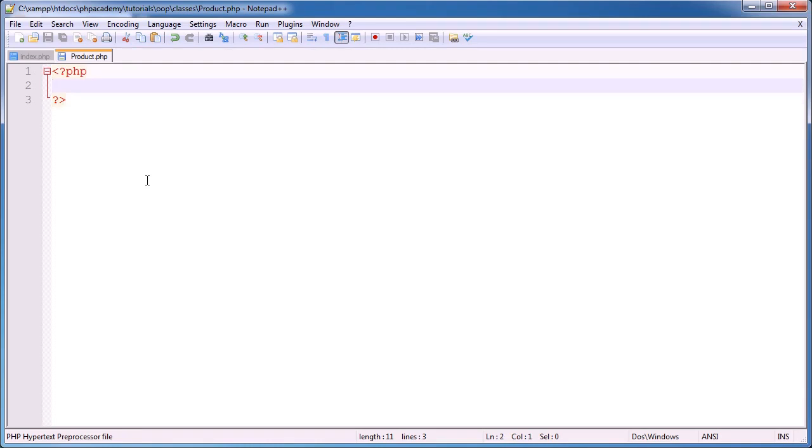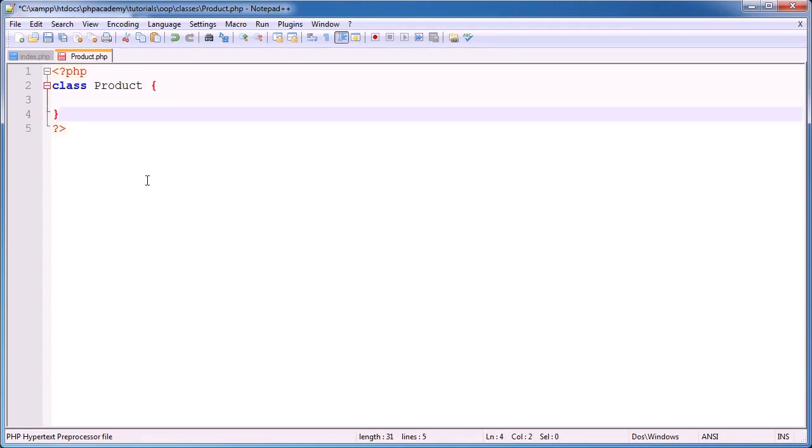Okay, so let's define the class. We'll give the class a name, and we'll create the basic syntax. I'm going to start with the class keyword, and I'm going to choose the name Product as we've already determined. Then this starts with a curly brace, and then ends with a curly brace. Everything to do with your class, i.e. the properties and methods, will go within here. So essentially what we have here is valid syntax.